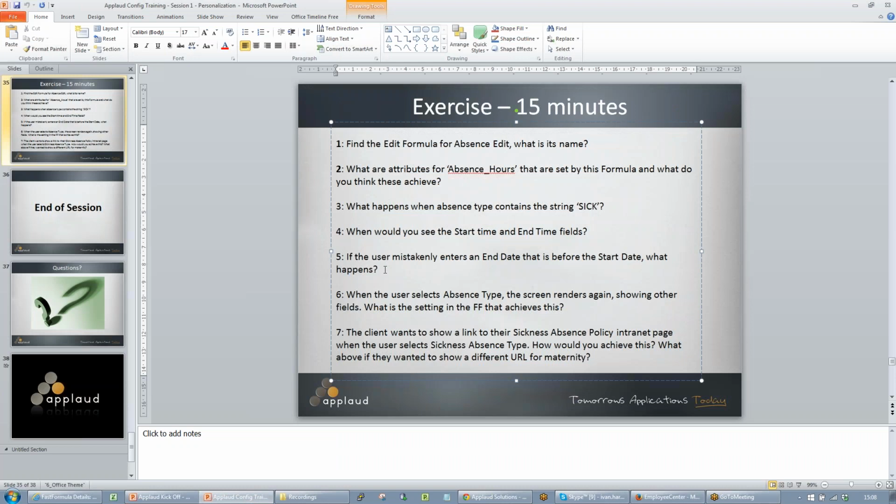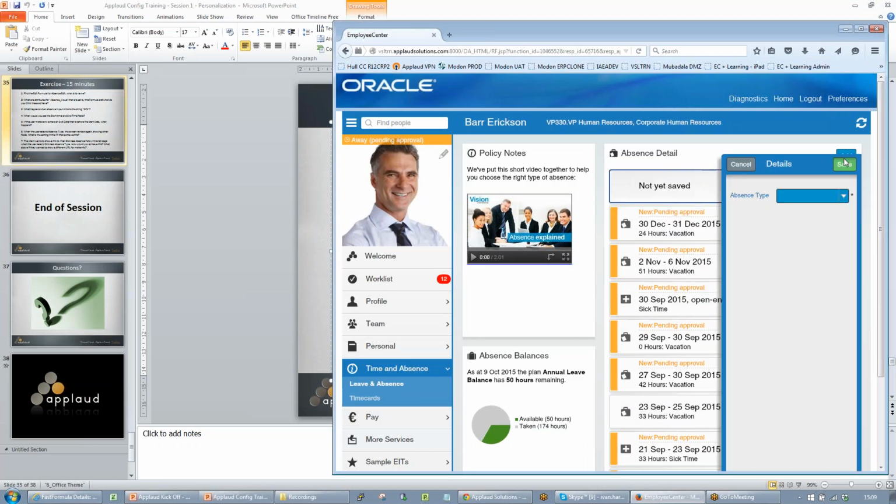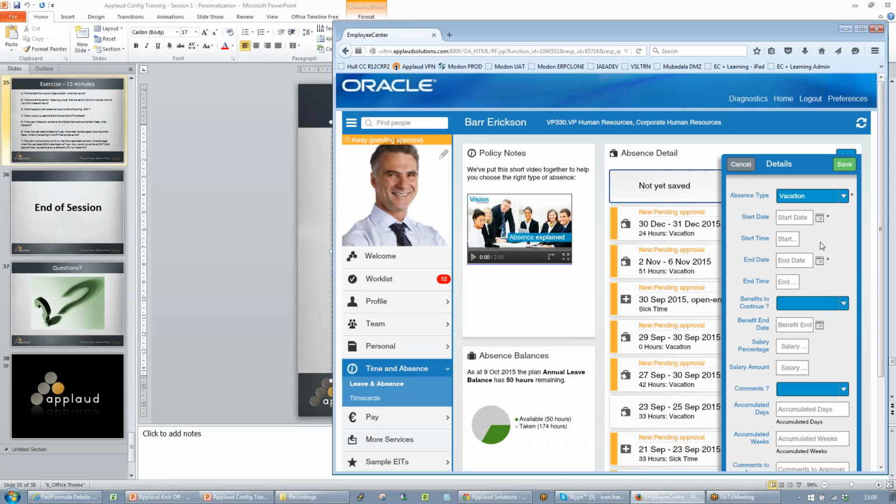If the user mistakenly enters an end date that's before the start date, what happens? Okay, so we'll try that out and see it on the screen first of all. So let's try and put a vacation in. It starts on the 7th and it's going to end on the 5th.